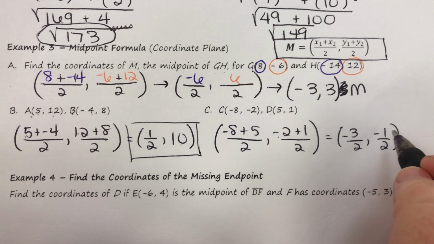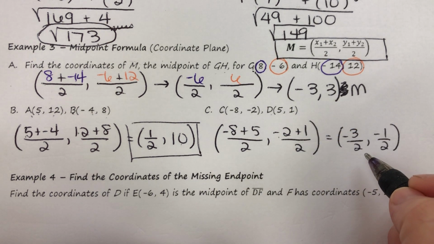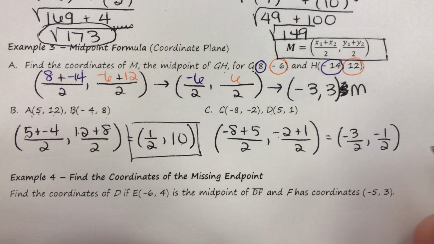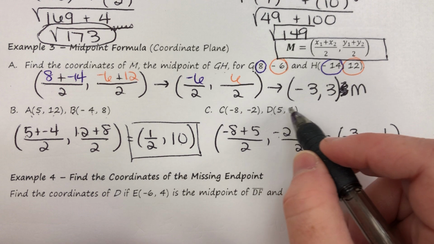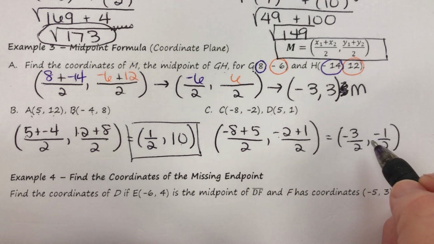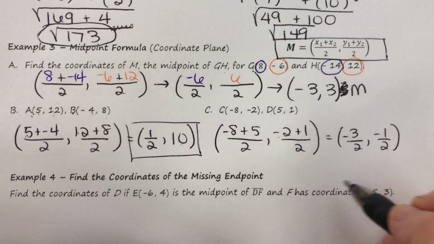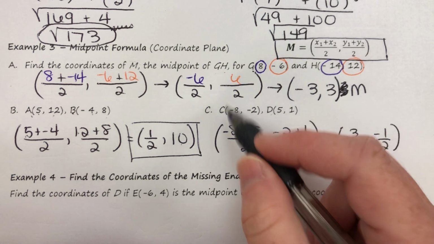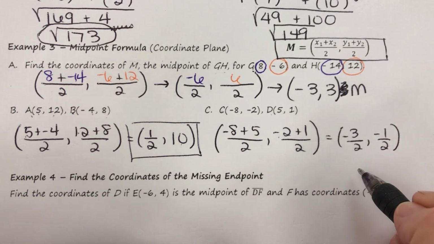I'm a big believer in if you're given fractions, or when you're solving, if you get a fraction, don't change it to a decimal. Just stop. That's an extra step. Just leave it. Definitely if the problem originally gives you fractions, your answer needs to stay in fraction form. If you're originally given decimals, your answer stays in decimal. We weren't given either one originally here. I'm just going to leave it in fraction form here.